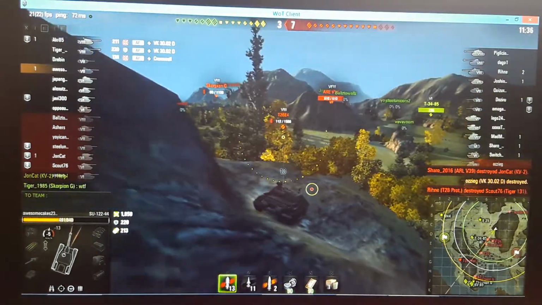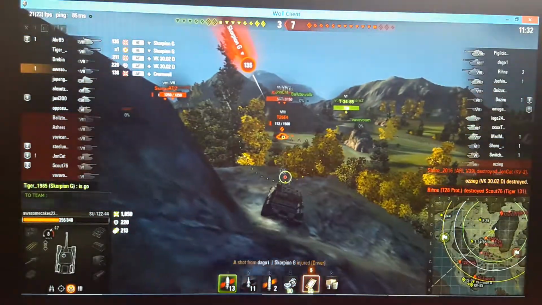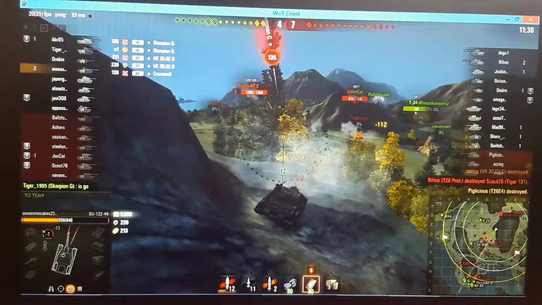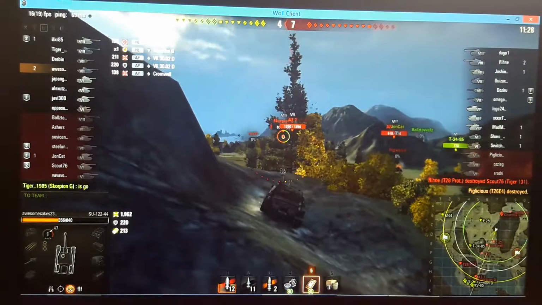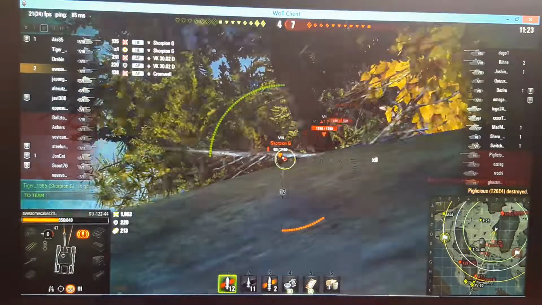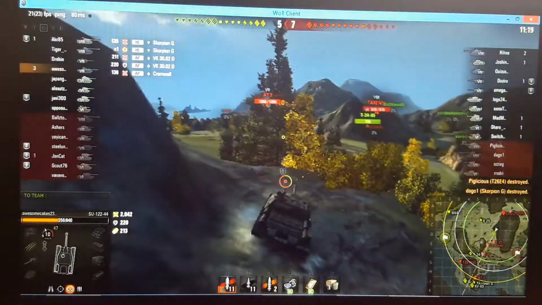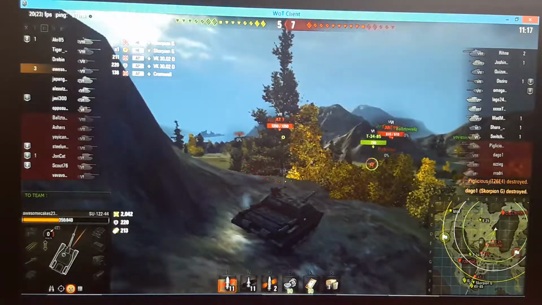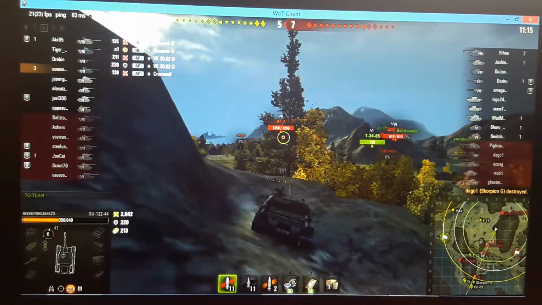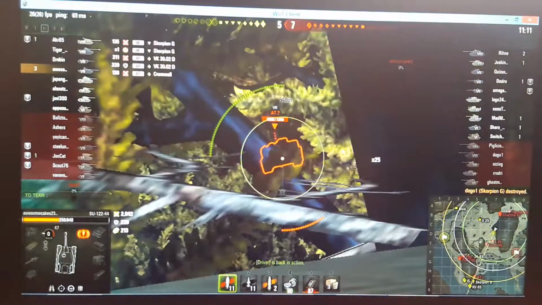So, I'm spotted. I know I'm still probably spotted. I don't know what this super Pershing is doing. He knows I'm here, and he's just going to drive out there. That's okay, I'll get the kill. Scorpion G fired high explosive at me. Bad choice of ammunition there, and he's going to pay for it with his life. If he fired AP, he may have been able to kill me with a high roll. But he didn't. So we get to survive.